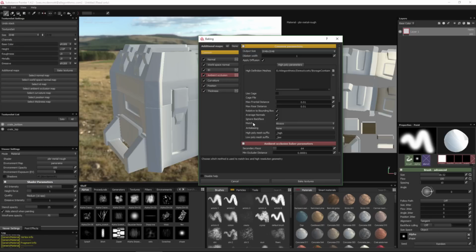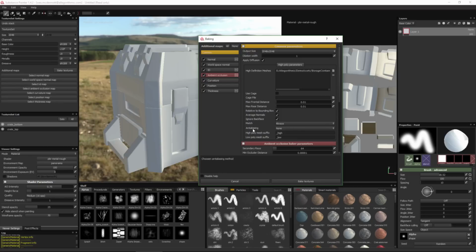So one of the things that you may typically do during a baking process is explode your mesh so that the neighboring geometry, that when the ray hits this, it's not going to get any kind of projection issues. But we can actually work around this in an intelligent way here by using this setting, and we'll cover that in depth here in just a bit.